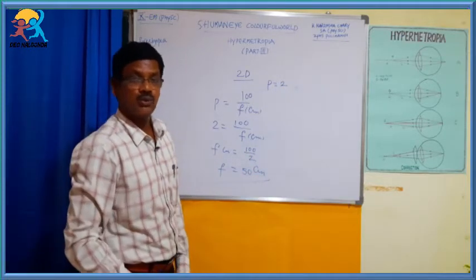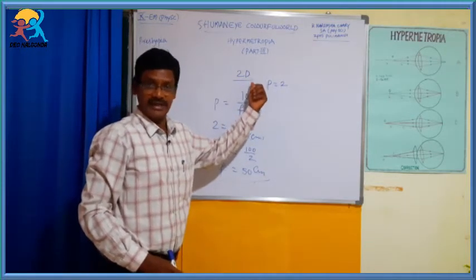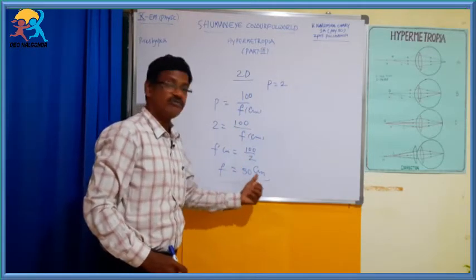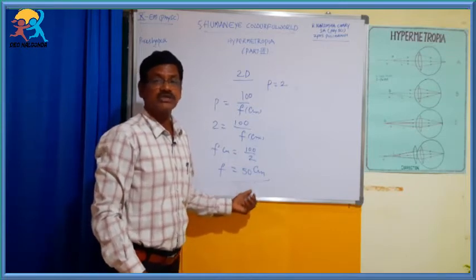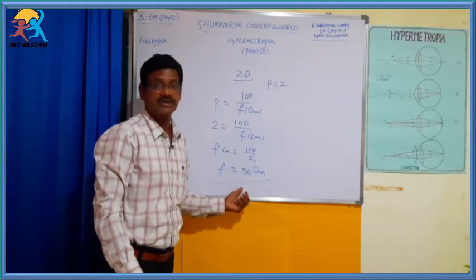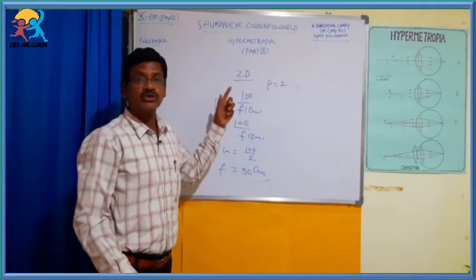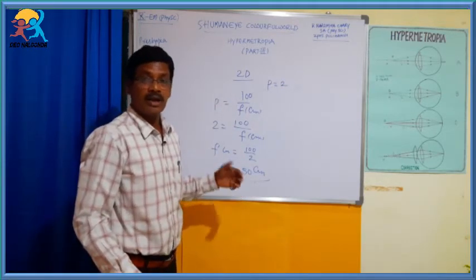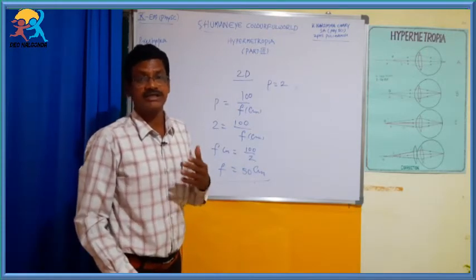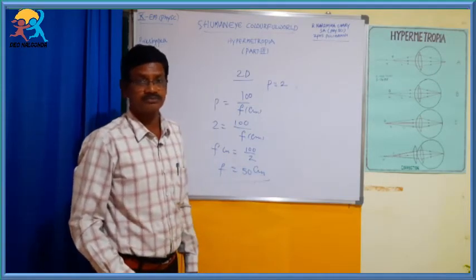That is, as you have been recommended by doctor to wear 2D lens, it is said the lens is a lens of 50 centimeters focal length. So this is a way how the defects of vision corrected using the suitable lens. You go through the textbook once again and read clearly. If you have any doubt, you consult your concerned teacher, your school teacher, and get the doubts clarified. Thank you.